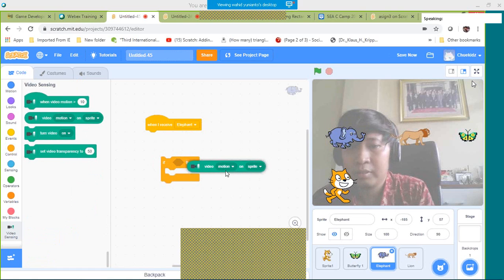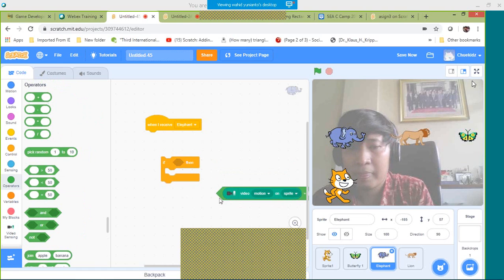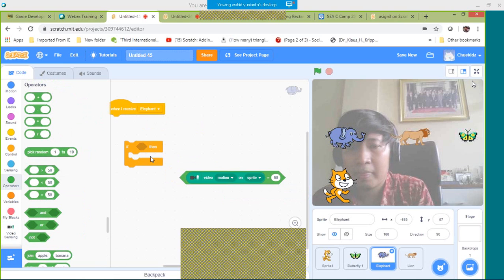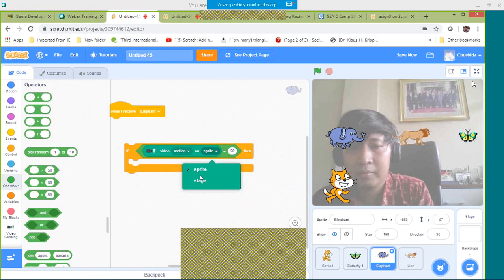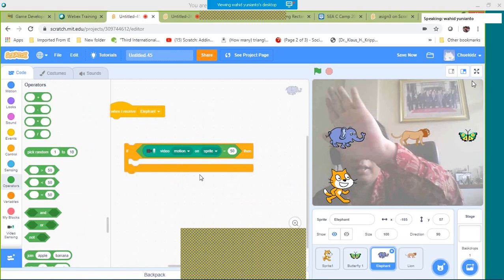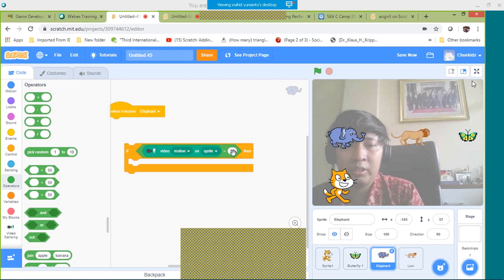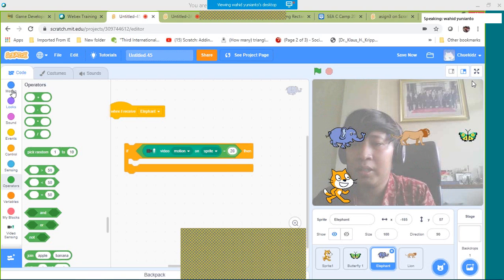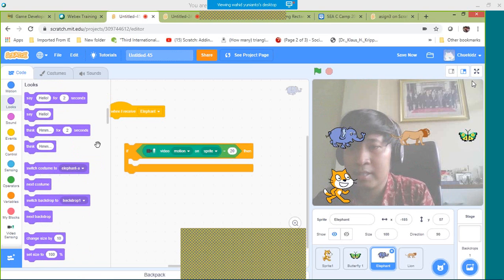I'll just use this if, and use the operator. So it's on sprite. If the movement or the sensing on this elephant equals 20, for instance, for slow only 20, then you will say something like this: I eat grass.